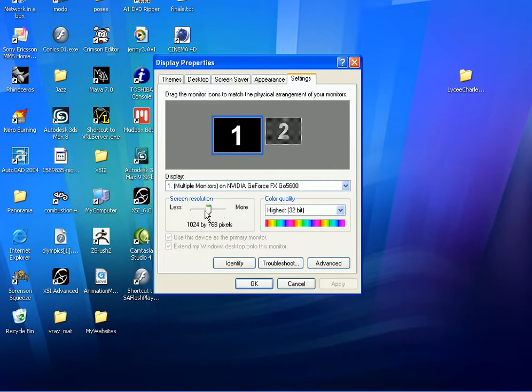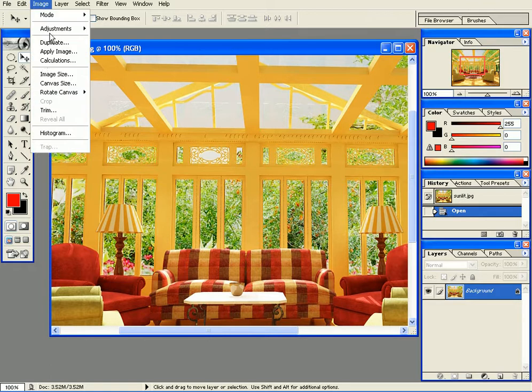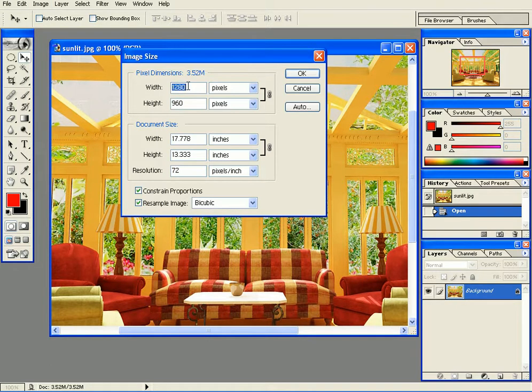But here, because I'm displaying this on the LCD, I have to use this resolution. And this is normally the resolution you would use when you're working on your machine. So this is 1024 times 768. If I go to my image size, it's more than 1024 times 768. It's 1280 times 960. So that's why it's bigger than the size of the screen.